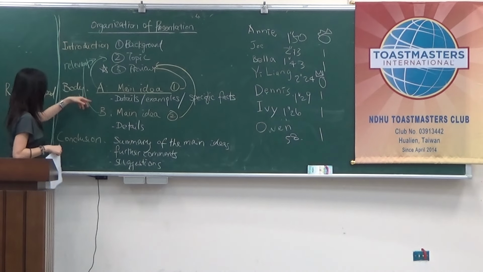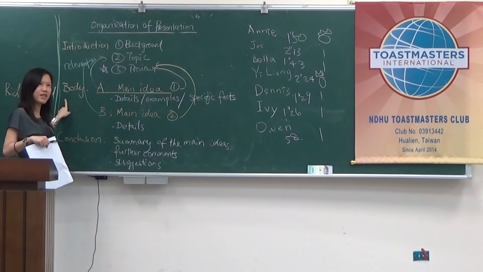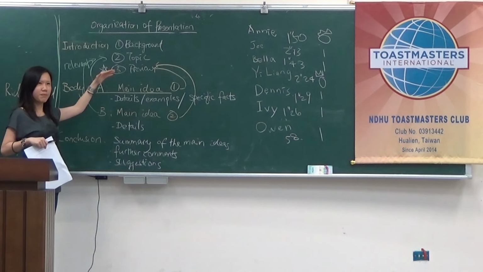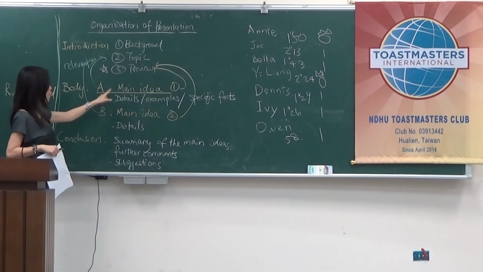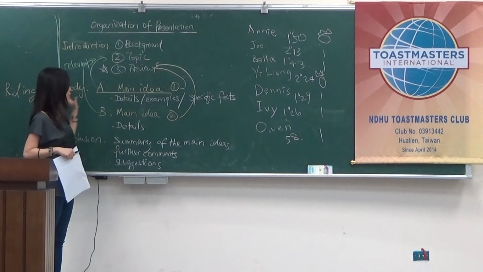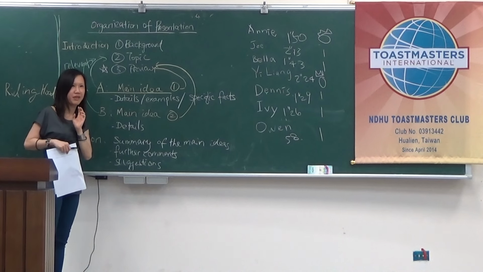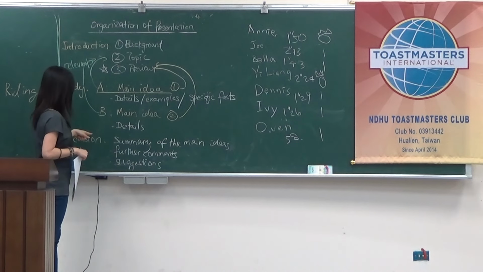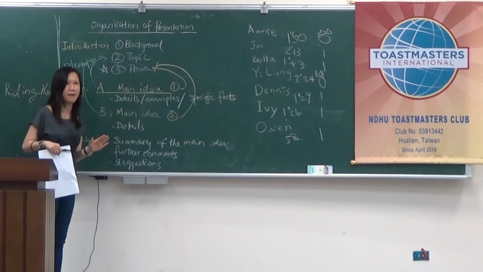Let's take a look at the second part. Usually the body is the most interesting and most important part of your presentation. We will break up our body into different ideas, different parts. Usually one main idea, one part. You can put the main idea, for example main idea 1, in your preview. You don't talk about the details in the preview. It is to show the structure of the body. Maybe you can also include a little bit of the conclusion in the preview, but you don't talk about the details.